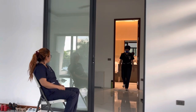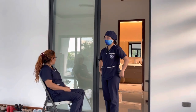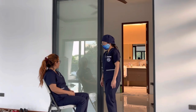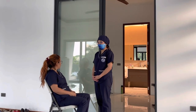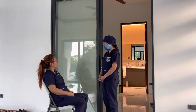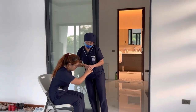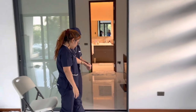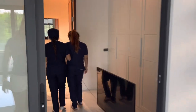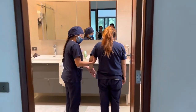After preparing all the equipment that we will be needing for the procedure, we are now going back to the patient while the patient is sitting on the chair outside the shower room. I am going to assist the patient now to the shower room. Hey ma'am, are you ready to take a shower now? Yes. Can you walk again, please? Ma'am, can you stand for a little while?